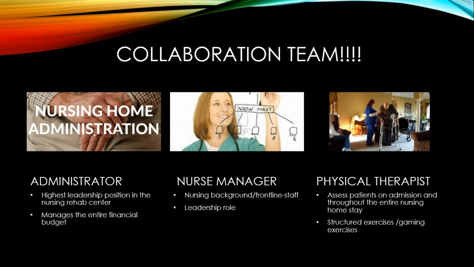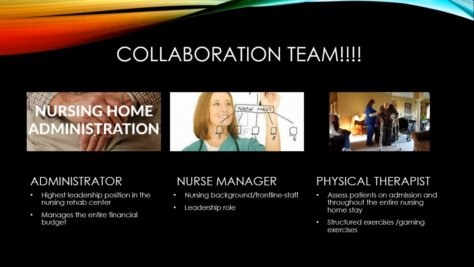For any innovation to be successful, it needs the collaboration of a team of people from different areas and different fields, bringing new insights and new ideas to be able to come to a solution to the problem. So the people that I decided to collaborate with in creating this mobile application is, of course, the nursing home administration. I collaborated with the nursing home administration because he holds the highest leadership position in the nursing rehab center. So I need to collaborate with him.